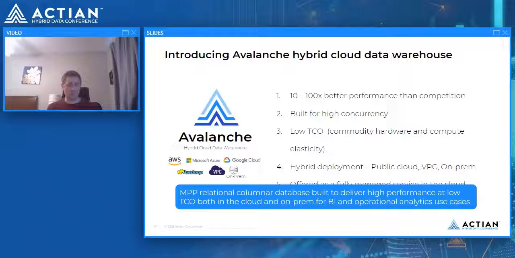It's also been built with commodity hardware in mind, which is effectively what the cloud infrastructure providers utilize, right? They're using general commodity hardware. There's no fancy hardware type acceleration that Avalanche needs to run really fast. It just runs out of the box really fast.